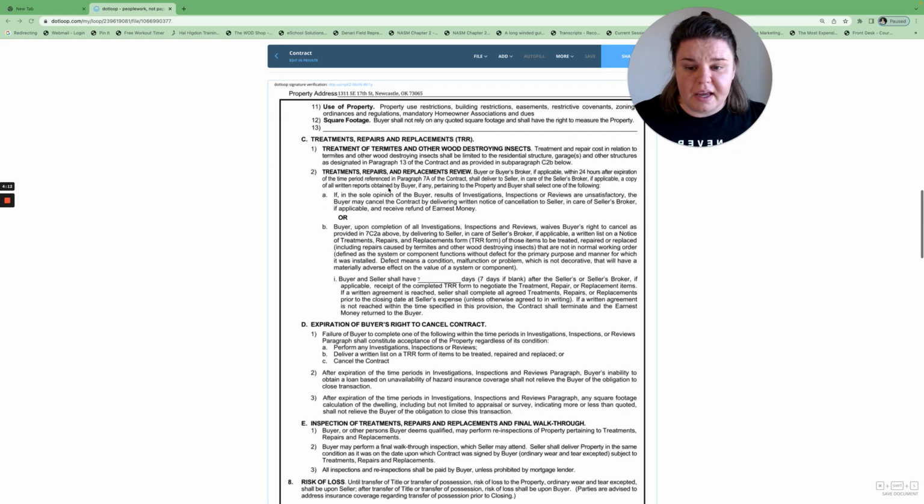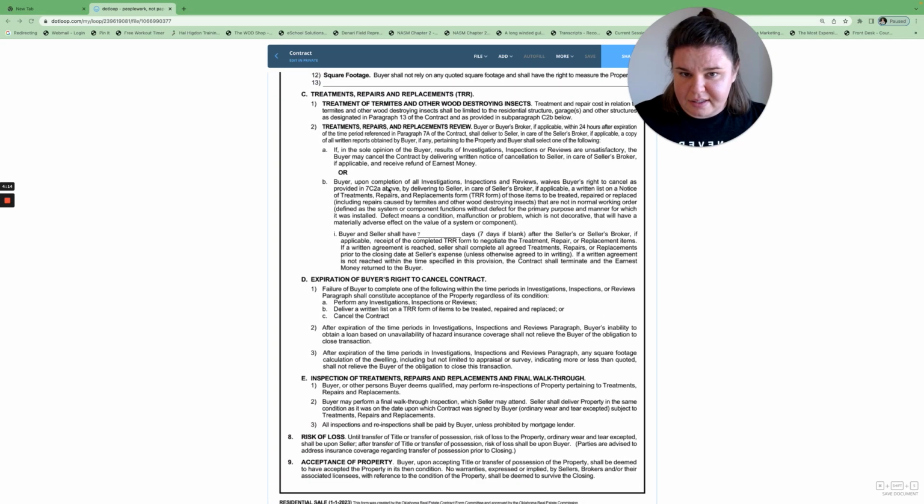So for me as a real estate agent, I keep these dates in my calendar and I look at them every day like a crazy person so that I don't miss anything for you. So we deliver the repair list, which is basically just a blank sheet of paper, but I'm going to show it to you here in a second. And then we also deliver all of the reports that we got. So home inspection usually, and then there might be others like the pest inspection.